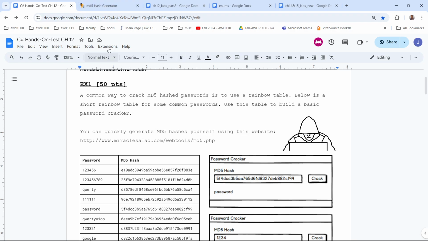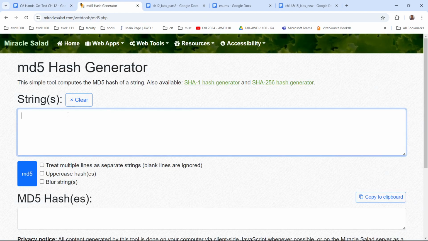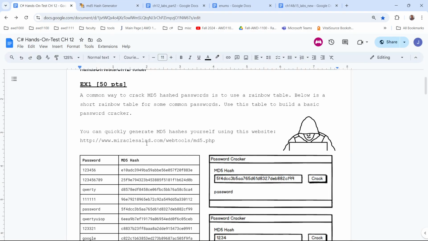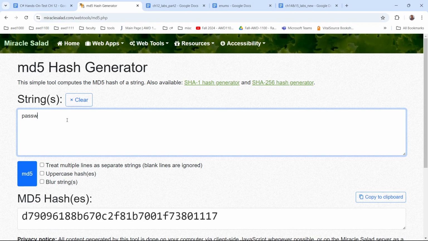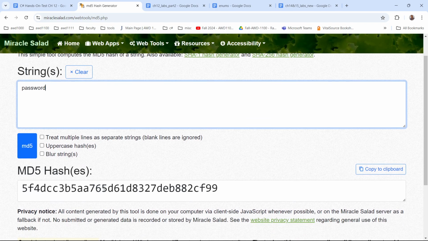So let's go to a password generator. There's that link right down here, and that goes to this hash generator, so you can create your own hashes from passwords. A lot of people do have their password be password, right? And so it creates this hash.